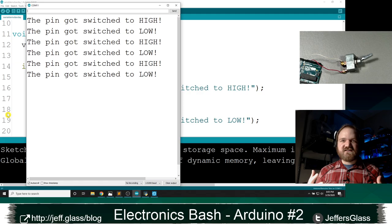Basically, inside a physical switch or button, what we'd like to have happen, of course, is that when I move the physical lever from one position to another, two bits of metal that were open and non-contacted would slam shut. And then when I move the lever to the opposite position, those two pieces of copper would move apart.